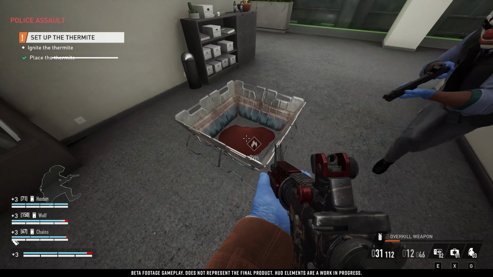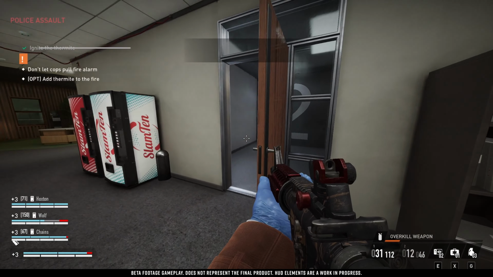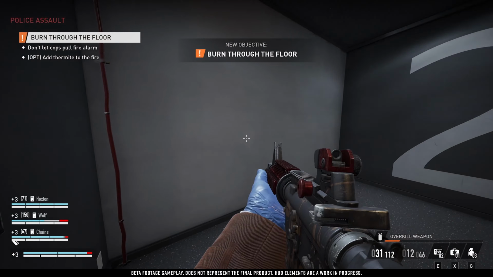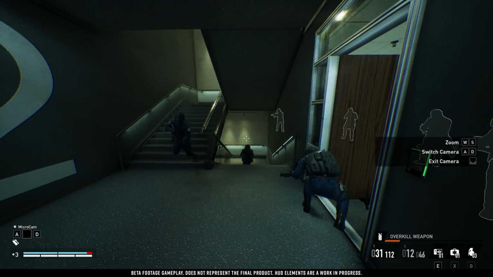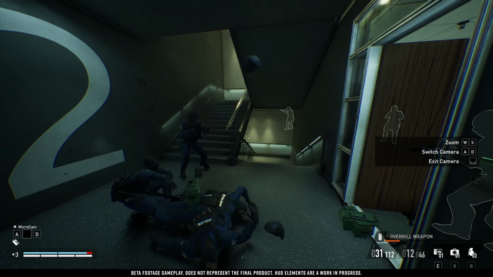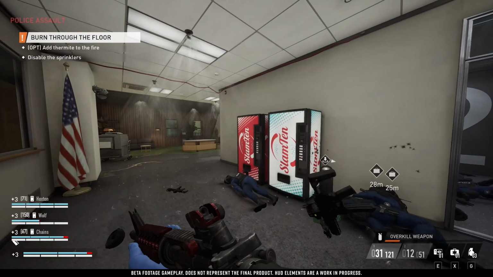Now what they're doing here is placing a thermite on the floor to burn down through the floor into the vault below. What happens is a helicopter will fly overhead and drop bags of thermite onto the floor. There will be up to 3 bags of thermite dropped, and you can then throw those bags onto the burning pile of thermite to speed up the process of burning through the floor.